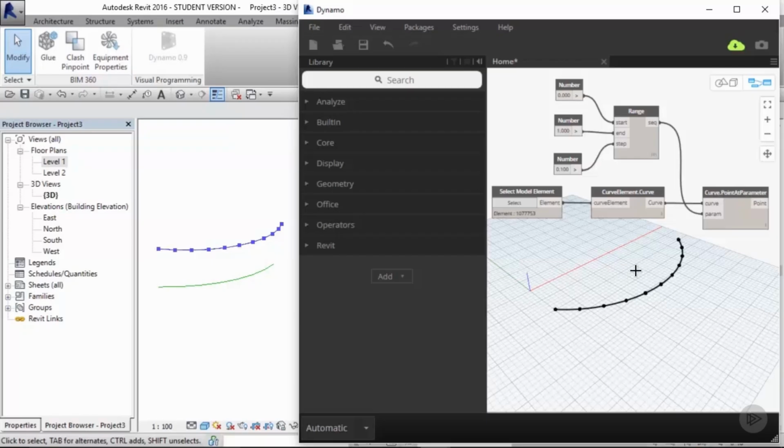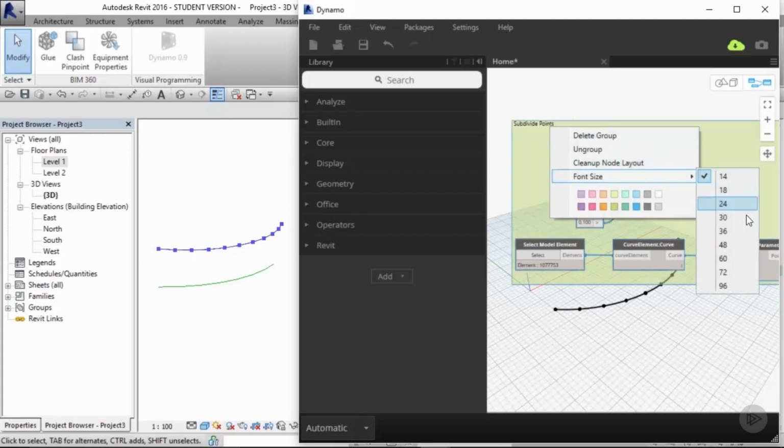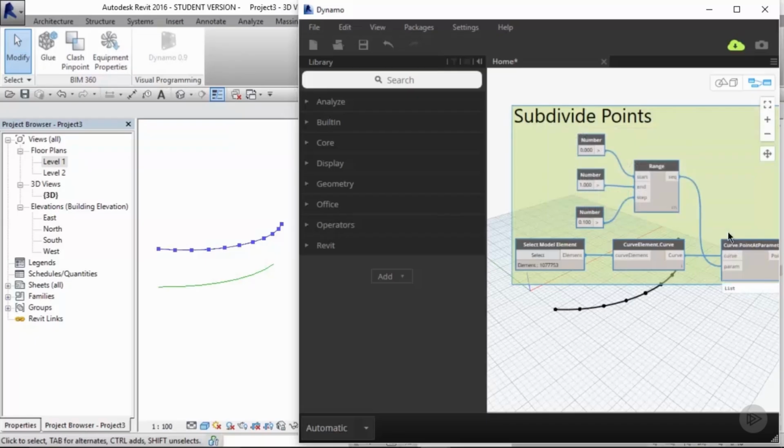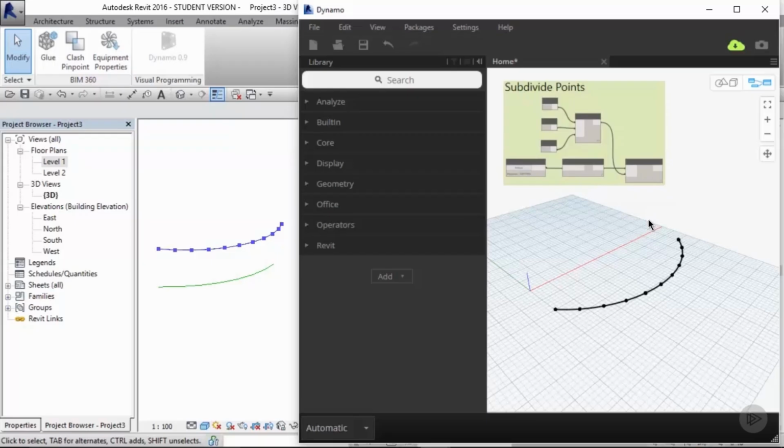the curve into points. Before I move forward, I want to group this together and label it with a proper name so that I can organize all the many ideas that I'm going to have to string together in order to create my boom and mast. To do so, select all of the components we just created and hit Ctrl-G. I'm going to first label what the objective of this group of nodes is, and then resize the text so that when I zoom out, I'm able to see the labels for each of these components. And this definition will get rather large, so it's advisable to use a pretty large size text.